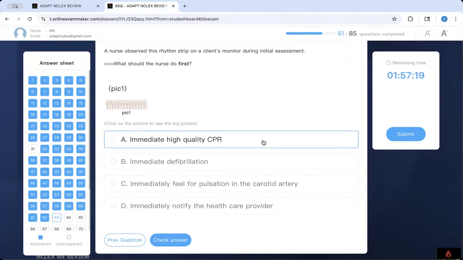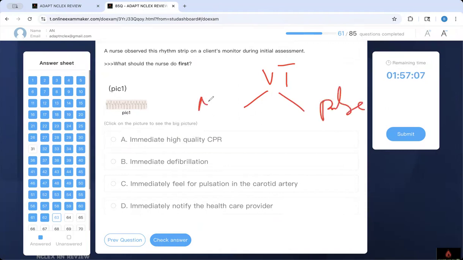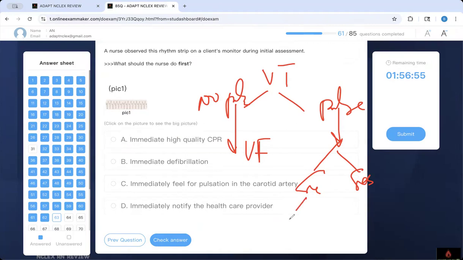Because VTAC management is based on two things. Once again, if you see a question on VTAC, it is based on two things. Do you have a pulse or no pulse? Because if you have no pulse, you consider it VFib. If you have a pulse, then I want to know if you have symptoms. If you have no symptoms, I can give you medication. If you have symptoms, then I cardiovert you. This is the way you manage VTAC. This is the easy way I do it.